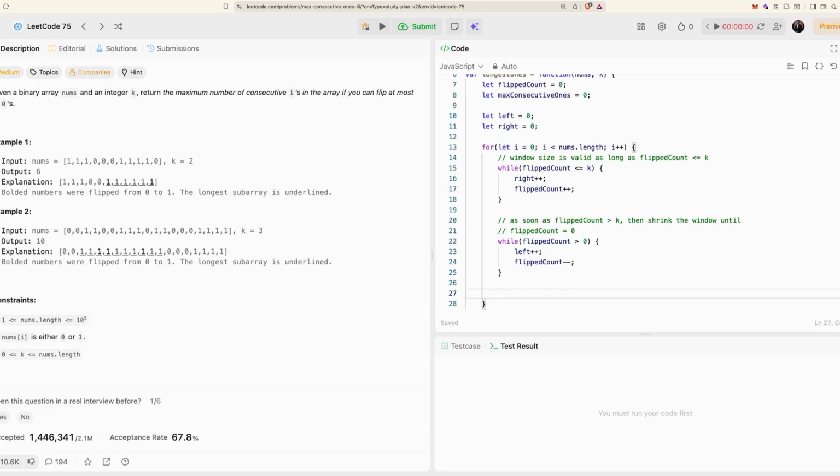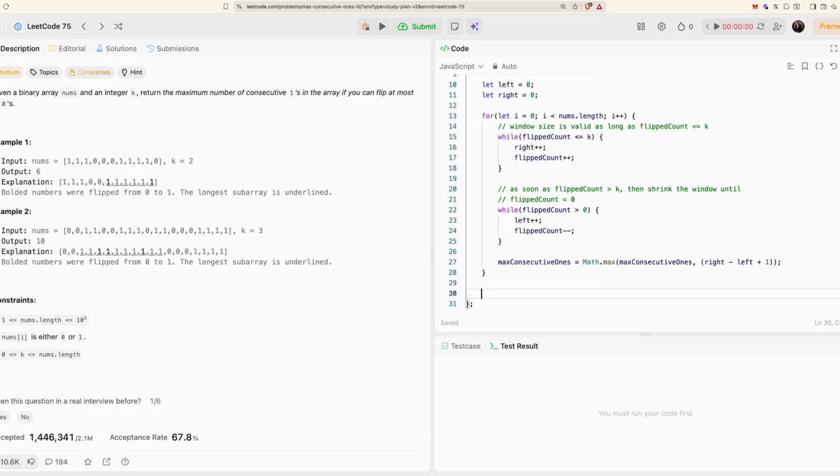Once this is done, max consecutive ones is equal to Math.max of max consecutive ones, comma, right minus left plus 1, and at last we return the max consecutive ones.